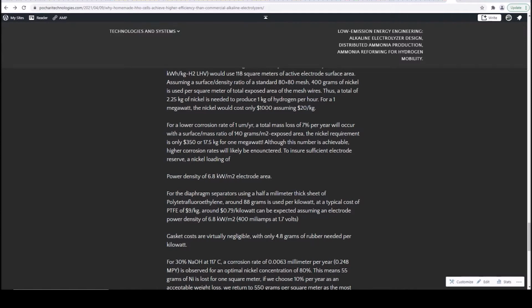You could, even if you used ruthenium, for example, as the electrode, it would still be rather affordable. Nickel, to get to an electrode cost of $100 a kilowatt, nickel would have to be about $1,000 a kilogram. So I guess my point is that the current prices you see don't reflect the material intensity. They don't reflect the noble material intensity at all.